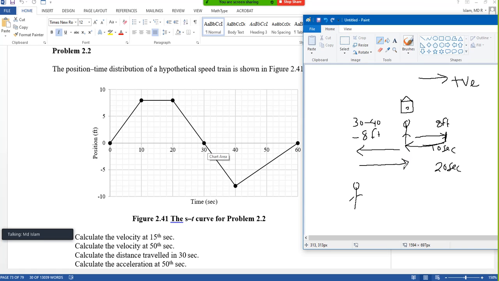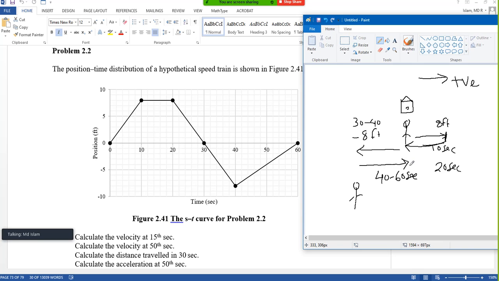When I went back, I took a longer time, 40 to 60. That means 20 seconds. I went back slowly. So that is the meaning of this curve. Sometimes when I show this curve, it looks confusing, but that is the story. I went this way, waited for 10 seconds, came back to my home, and I did not stop here. I continued to go back 8 feet. I just stopped, made a U-turn, and went home slowly, because this time I took 20 seconds to go back.